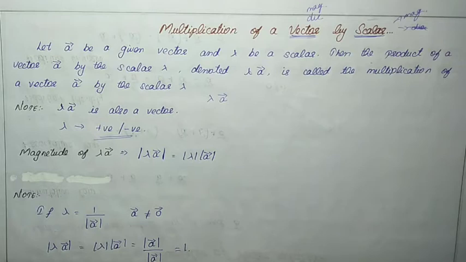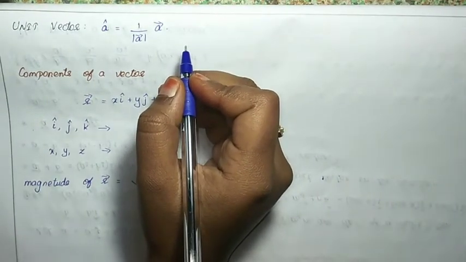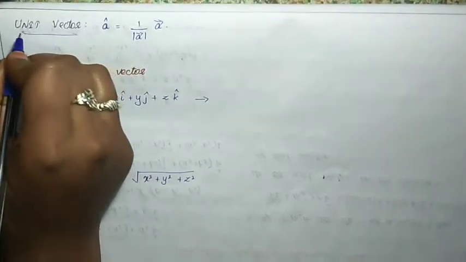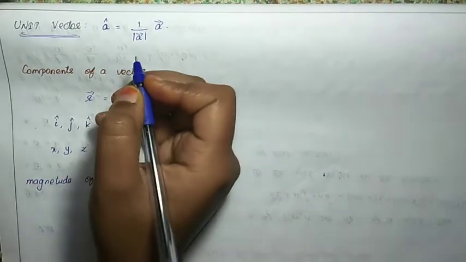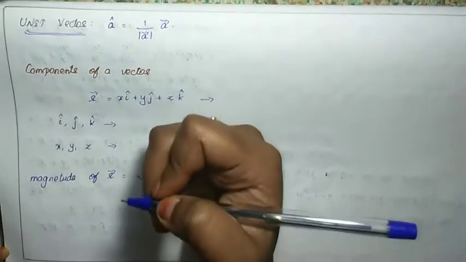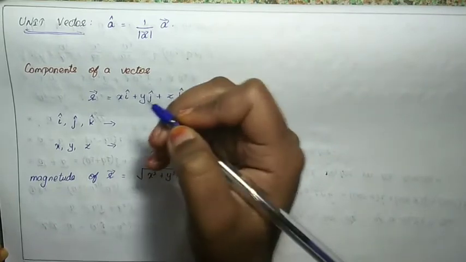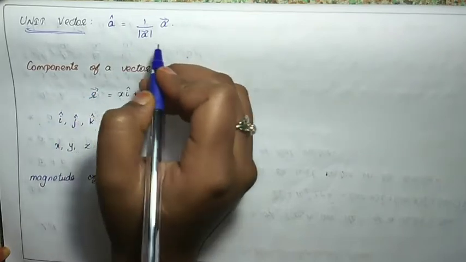As we do for normal multiplication and addition, we will be doing the same here. The only difference is we will be using a vector quantity, that's it. Now I'm going to teach you a very important topic, that is unit vector. As I said in the previous video, the unit vector is very important. As we finish off with the components of the vector, I will teach you how to calculate this unit vector. Just know the formula here.